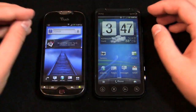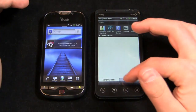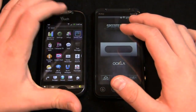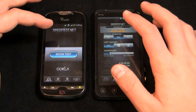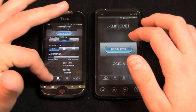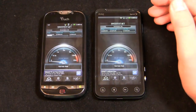4G HSPA Plus on the MyTouch 4G Slide versus 3G CDMA EVDO Revision A on the EVO 3D, which is 4G capable. I'll kick on 4G — I don't think it will pick up in my office but we'll turn it on and give it a go. Let's load up Speed Test on both of these. I want to change the settings to Greensboro — that's where I want it. It looks like 4G might just barely be picking up, so we'll see.